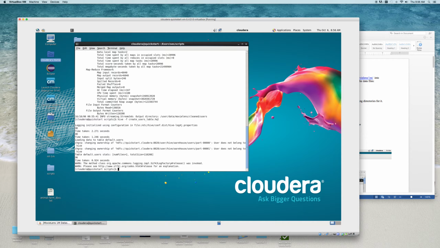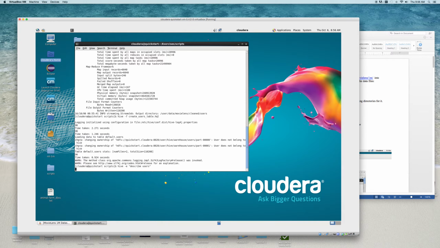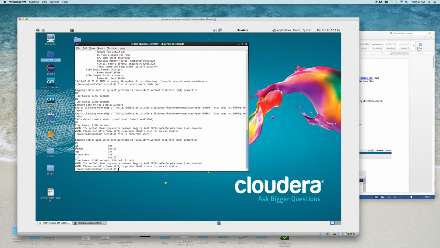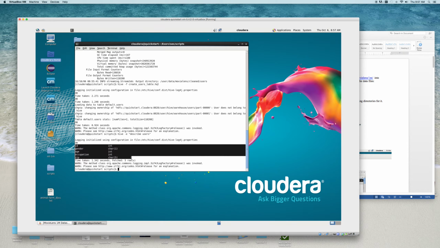And I'm going to skip those last two since I've already done those. Okay, make sure you do all 3 of those. So I'm going to move ahead to step 3.2. And we're going to take a look at our data file fields. Okay, so here you can see the fields that you have. You have the ID, gender, age, occupation, and zip code.